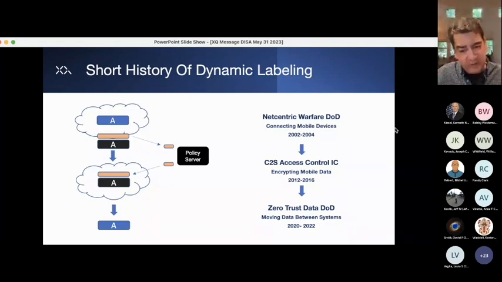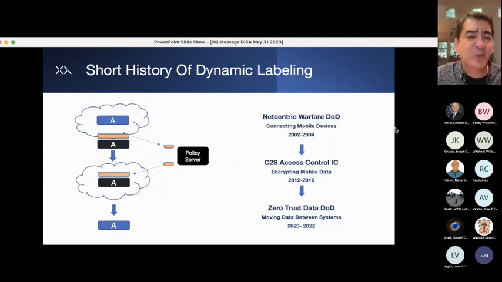So you get the image, and then you see the label, and the label tells you what policy server to connect to. And then if you're cleared to get that satellite image, you get the key. Then this concept moves back to DoD, and you can see where we end up with zero trust data. You have the labeling for VPNs, then you have the labeling for data, and someone says, oh, why don't we use the labeling for VPNs and file control both in one? And that's where we got here. And this is why zero trust data is so elegant.